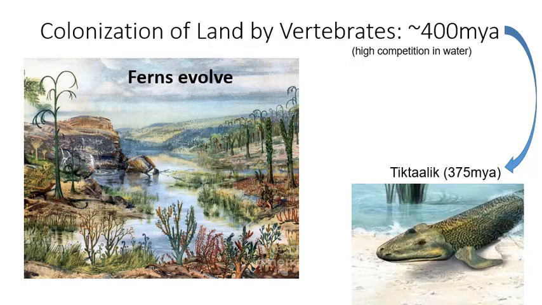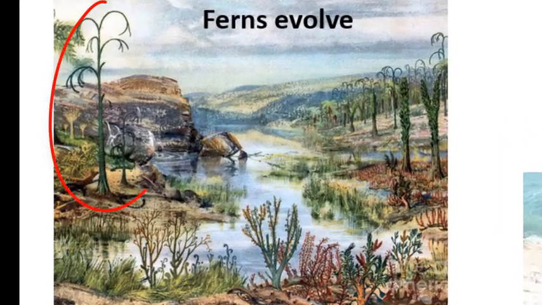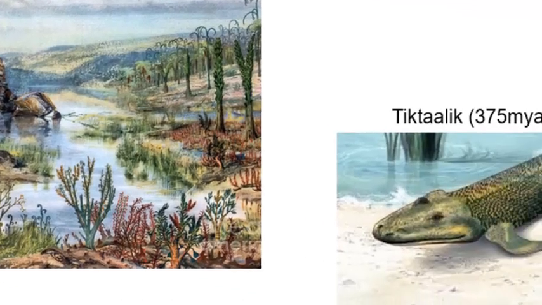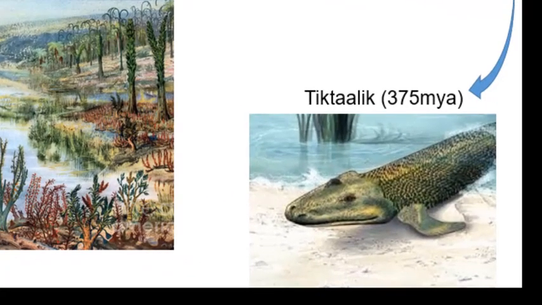Plants on land are successful. There's a ton of light and CO2 for them. They diversify. Some develop the ability to grow tall. These are the ferns. Now there are plenty of plants on land and some shade and tons of insects. The first vertebrates now move up into terrestrial habitats. There are resources available for these amphibious fish called tetrapods.